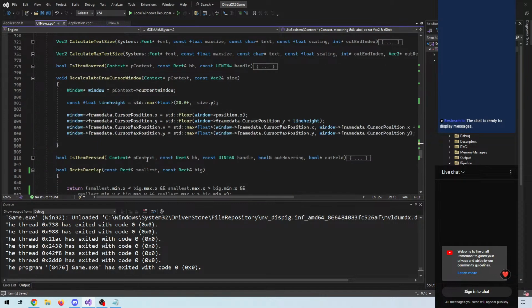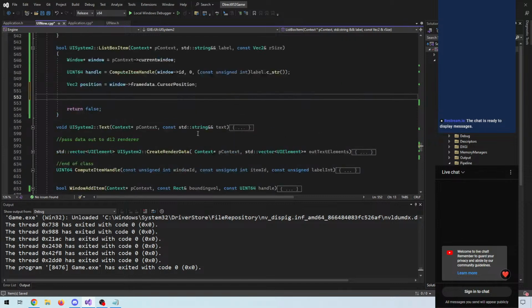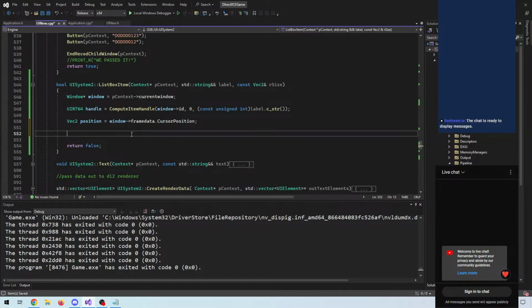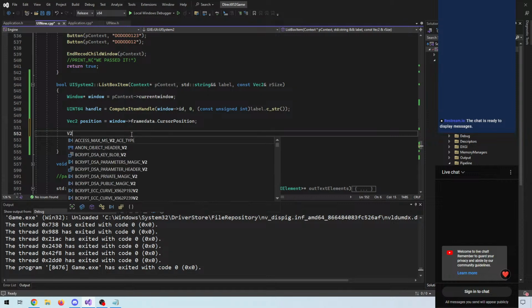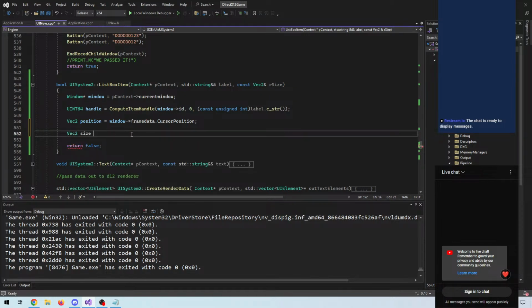Draw cursor. Recalculate draw cursor. Let's see, AVIC2 size, which could be our size, but right now we could simply just make it 15 pixels wide and 25 pixels high.